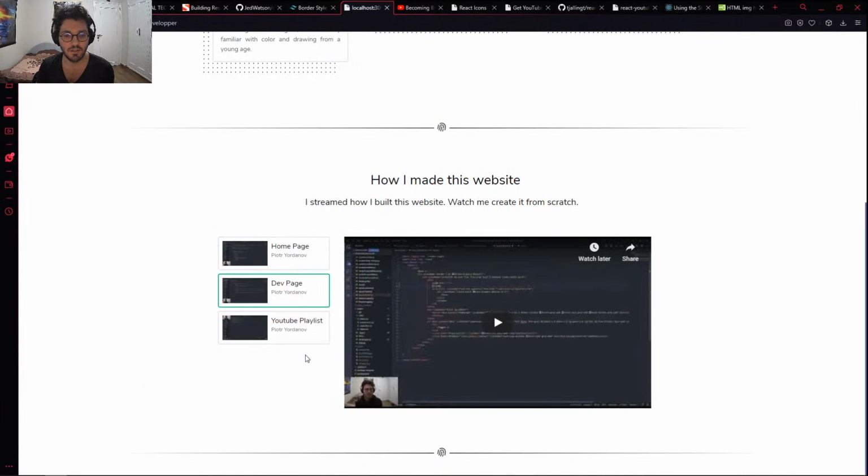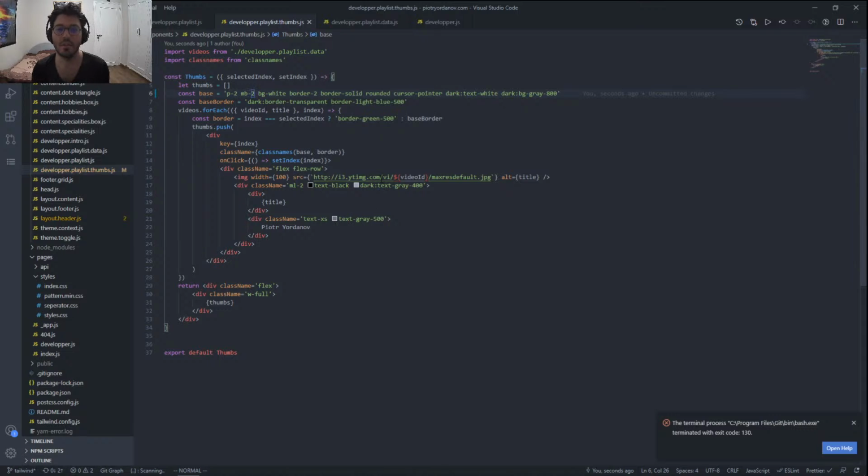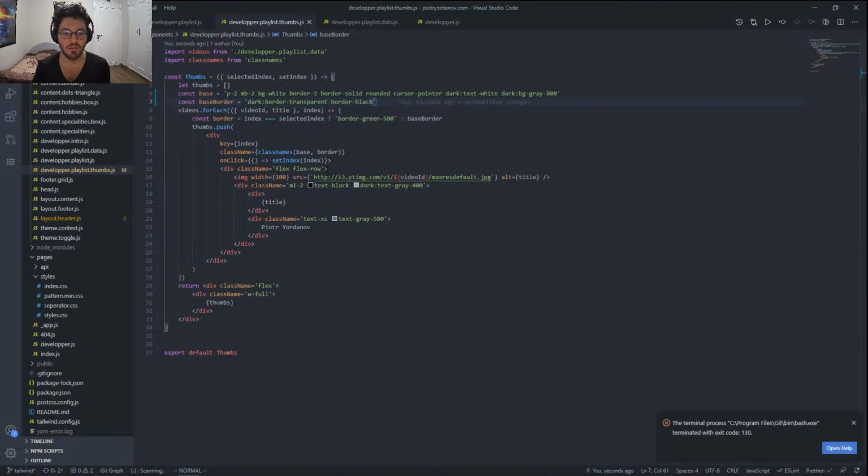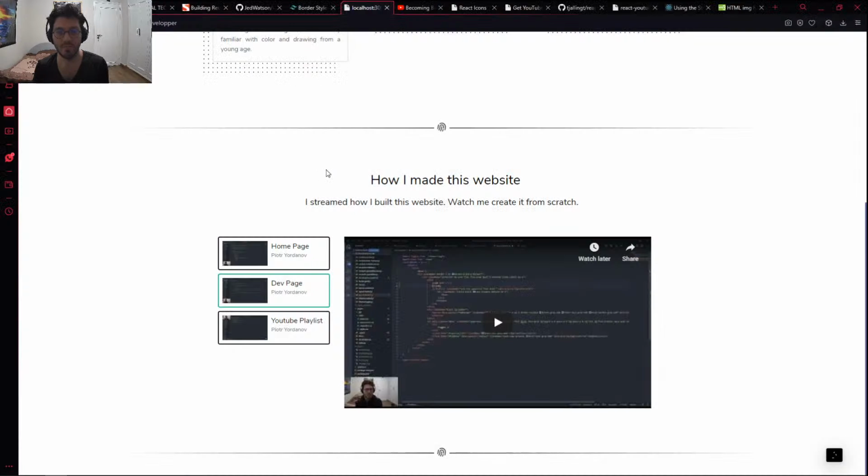I think in the light theme, we want to have, yeah, not light blue. Something like that. Okay, that's a bit too much. Sometimes it just doesn't want to work. It's annoying.